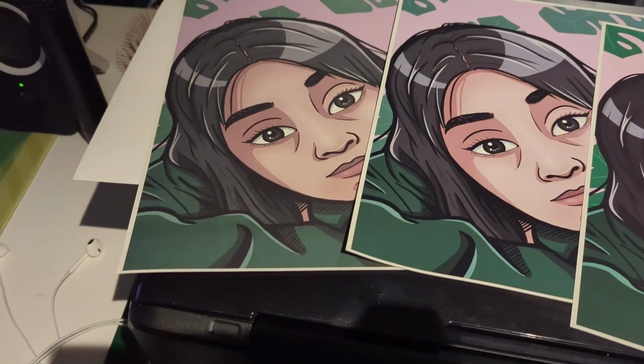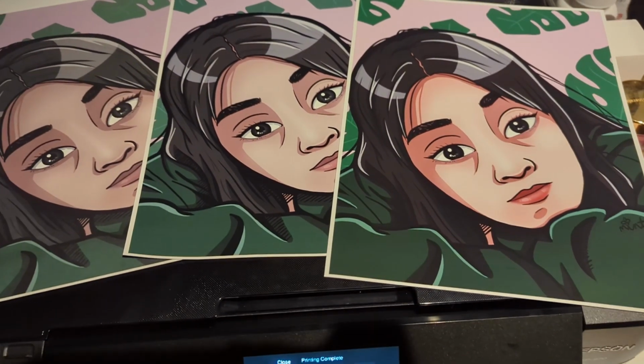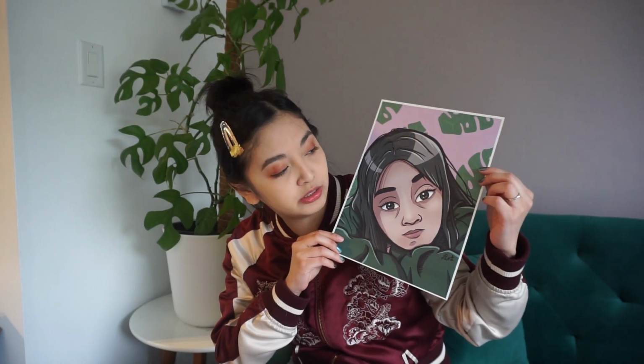I was a little scared because I didn't know if this was going to break the printer, but I wanted to really try it out. So I did, and it actually didn't turn out too well. I thought it was too saturated. It's not the right color, so I know that I'm not going to use that anymore. So just for context, this is using the back of the paper, and it's not too bad, but definitely is losing some colors.